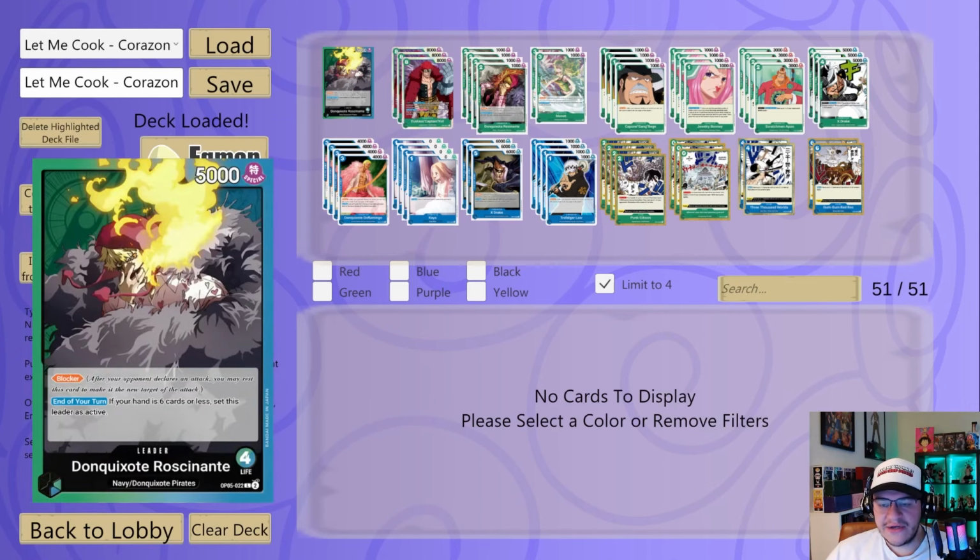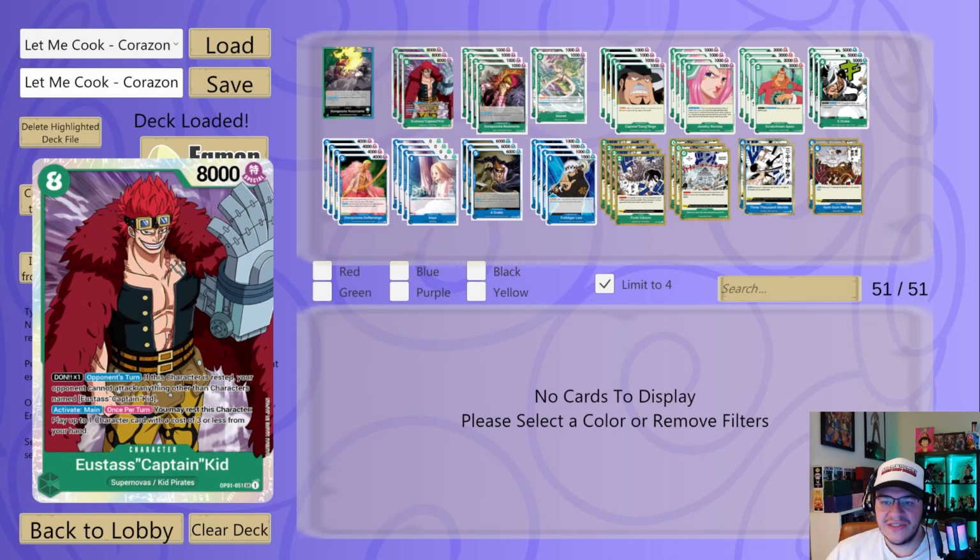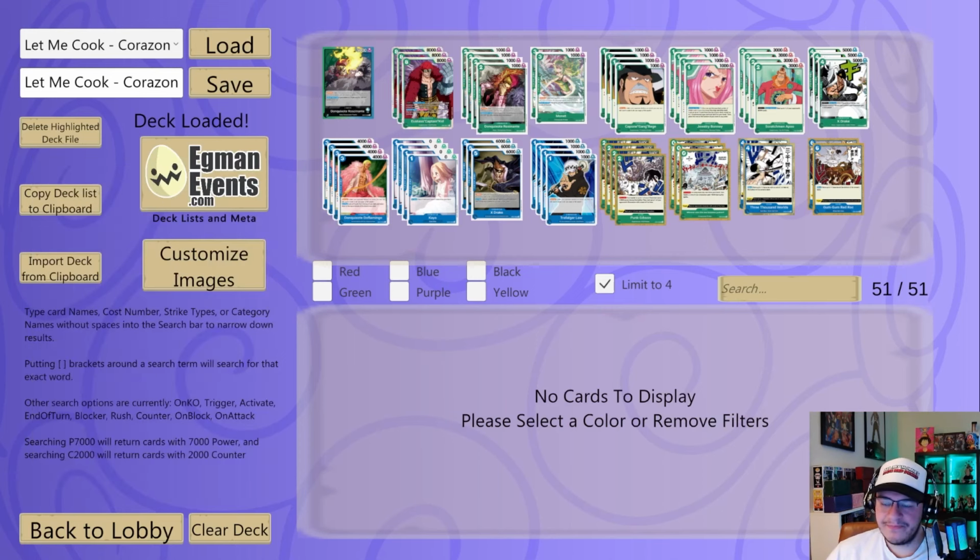Then you'll also have your leader to block another hit. That's two blocks, basically two protections on this one card in one turn, potentially, off of just playing this card and dropping the Rosinante from hand.